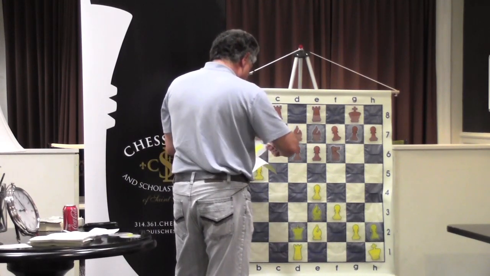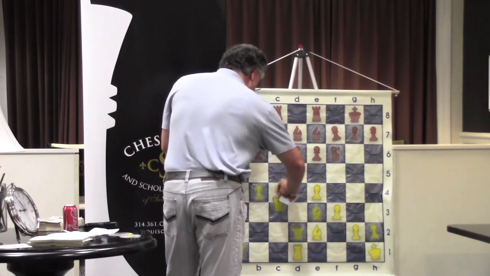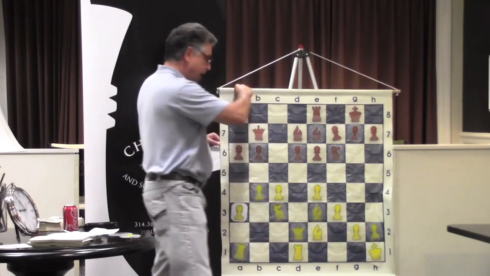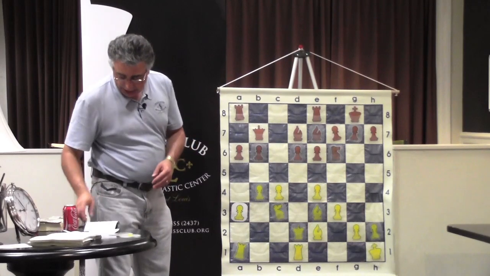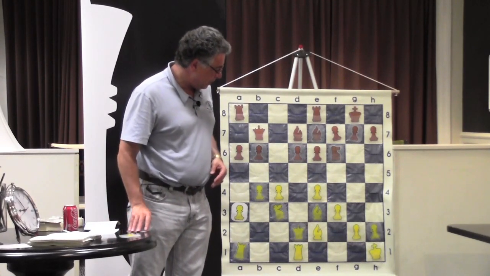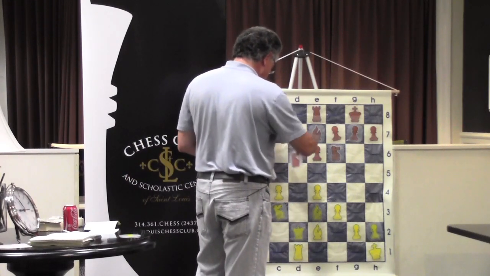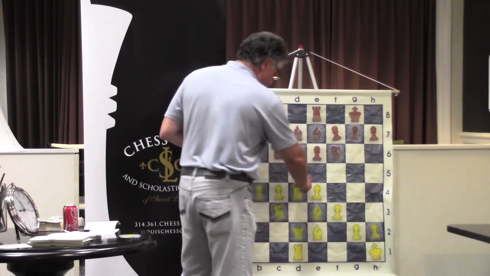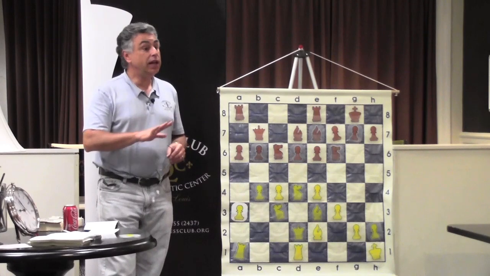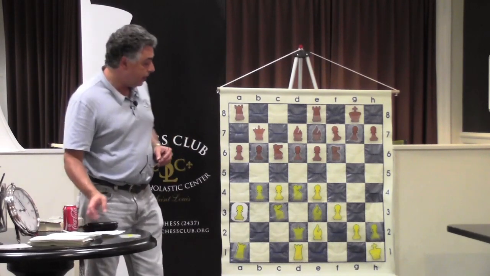And if we go back to this moment, hedgehogs can be terrible. It's really worth studying hedgehogs, because I think they're a variation that if you understand them well, you can score a lot of points with both colors, and your guide will be Ulf Andersen. Ulf Andersen loved to play the hedgehog, and he did it extraordinarily well.